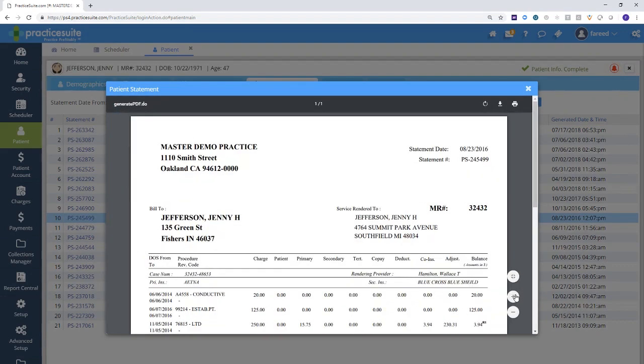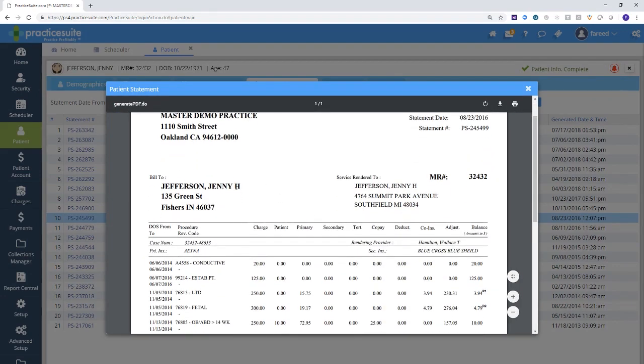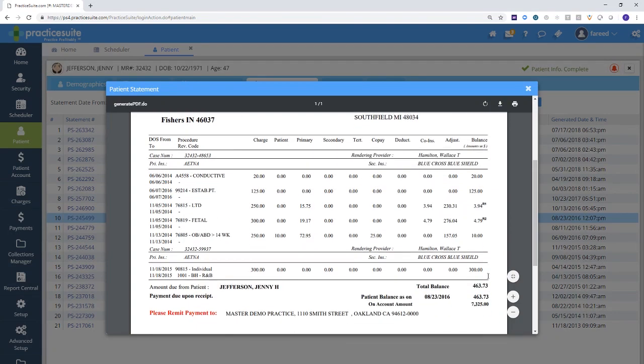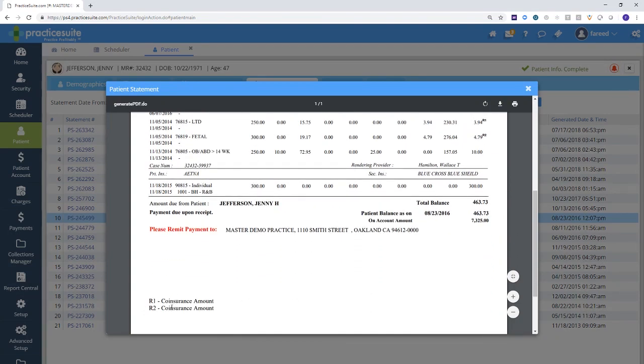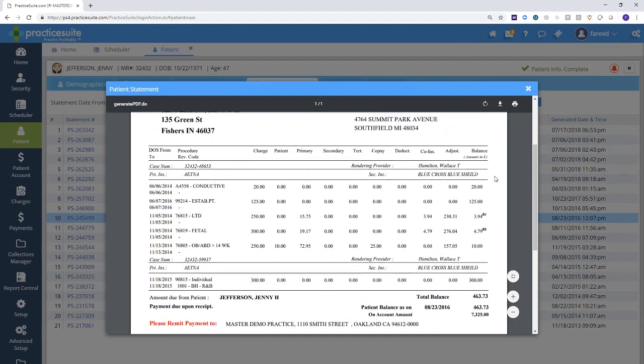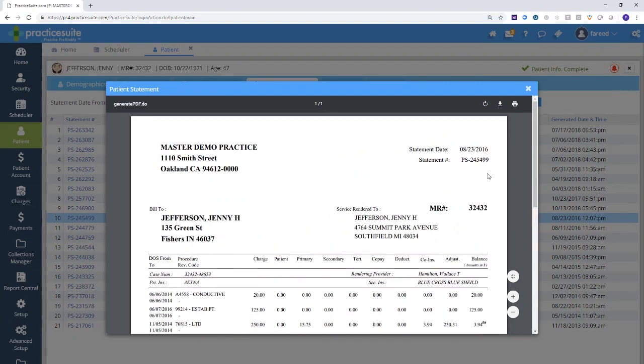So, related to the statements here, you can see the statement, scroll down here, and be able to look line by line and kind of explain from left to right what the patient owes, what the balances are on the right-hand side. And then as you scroll down here to the bottom left, you can see if there's a co-insurance amount there that's related to the remark code we're seeing here in the third line and the fourth line. Now, you can print and mail your statements yourself. We do also offer print and mail services through our clearinghouse that do come at an additional charge.